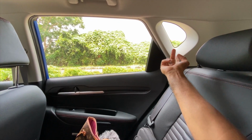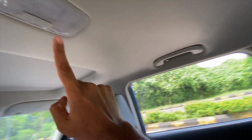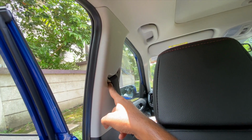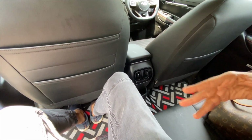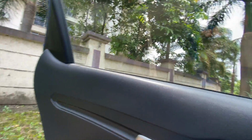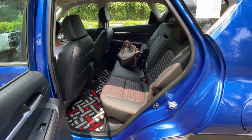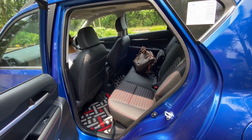In the rear seat, actually there's no second row as such, because it is not a 3-row car. So small quarter glass here, there's a hook here, there's a handle, there's a light placement in the center, and you get a handle here but no hook. Seat belts do not get the height adjust function, which should have been offered, and the cabin isn't wide enough to seat 3 people, just not very spacious at the rear. There are cars which offer more space at the rear for sure, trust me on that. So yes, the Sonet is more of a 2-seater with the occasional rear seat passenger, of definitely good for kids as well.